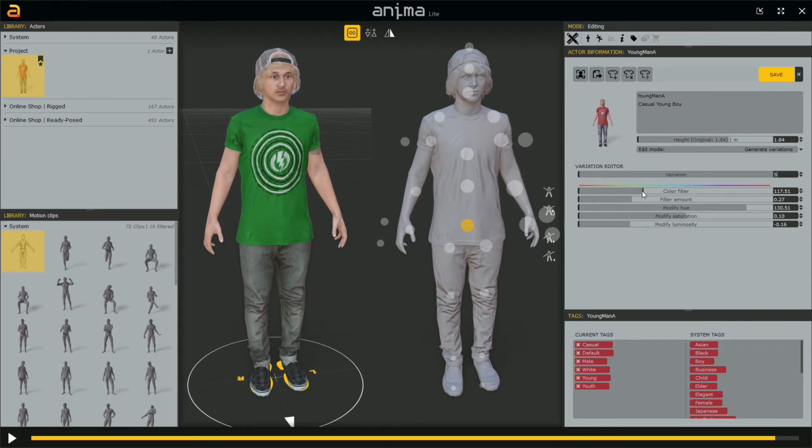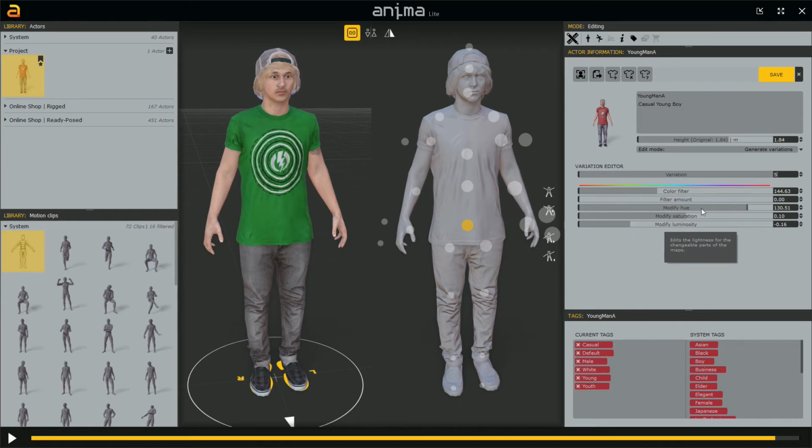The first option is the color filter. This is a sort of overall color filter. We can change it, and as you can see, we can change the hue, but it affects the whole texture in a uniform way. Then we have the filter amount. The filter amount is the mixer which defines the amount of this color filter. At the moment I will set it to 0. Why is this? Because when the filter amount is set to 0, only the last 3 options are working.